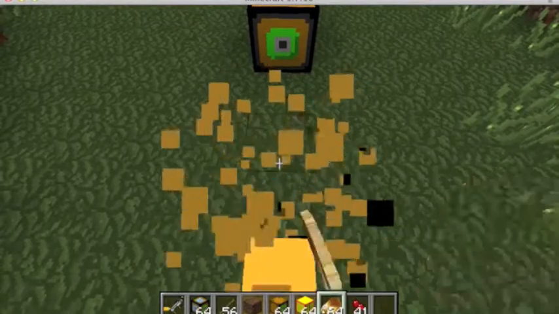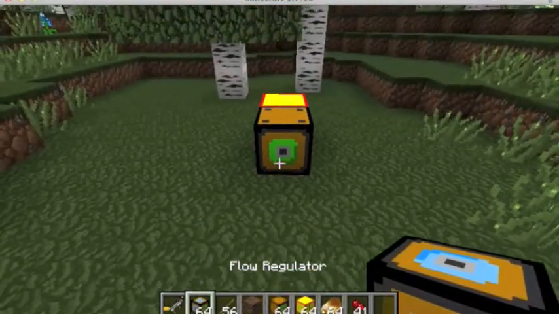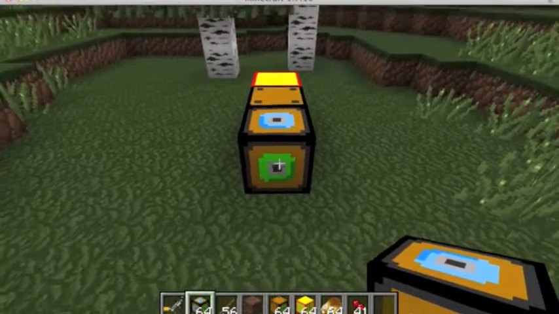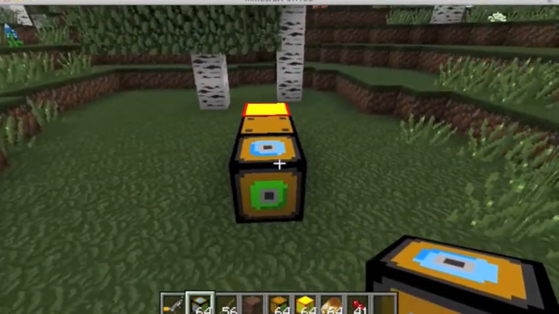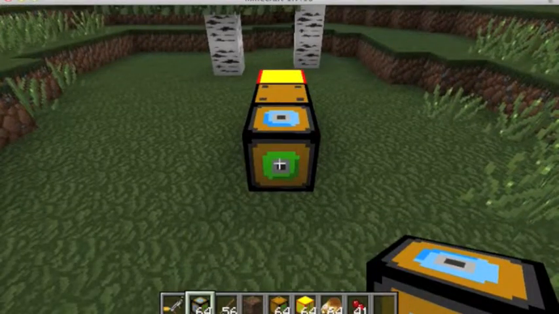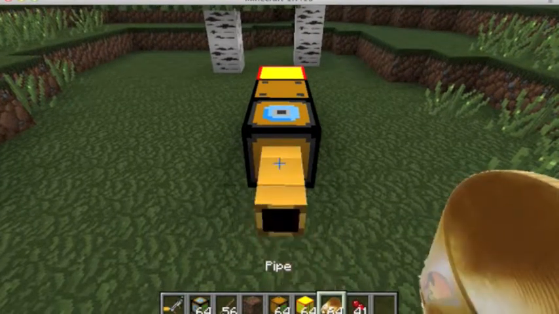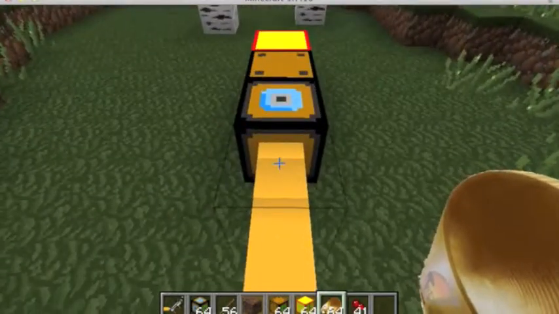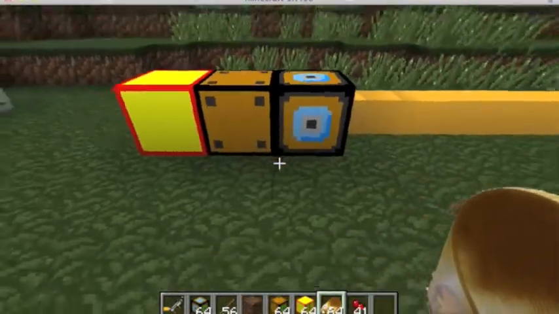So now if you want to get a little more fancy, what we can do to this system is add a regulator. And again, the regulators have a direction. There's that green square that shows the direction of pumping. And the blue squares on the other faces show you ways that you can move materials. So let me just fix this real quick. So you can move them from side to side.